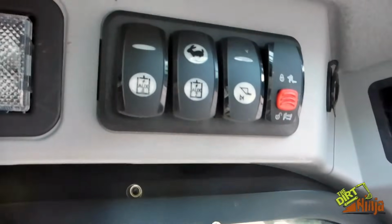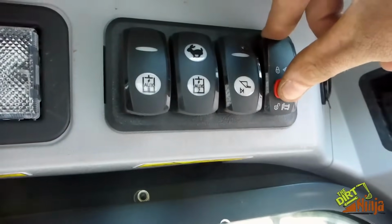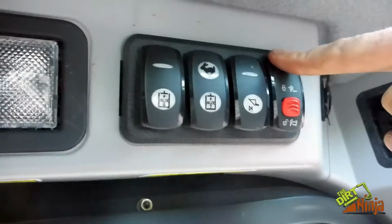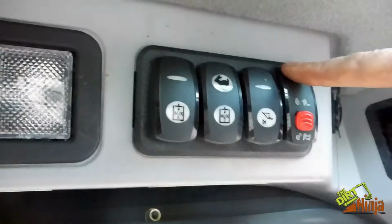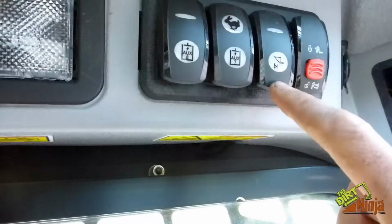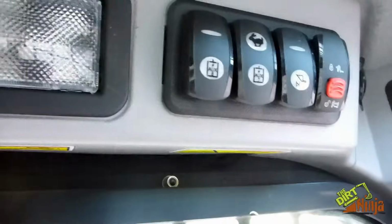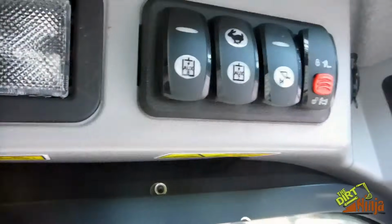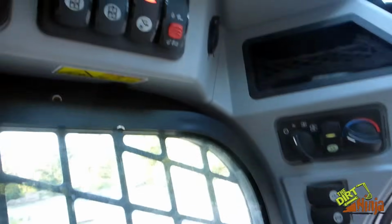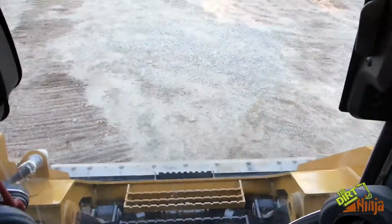This one, you lift this little tab up and you hold that and it'll release your bucket pins. You hold it that way and it locks them. This is bucket raise and lower. It'll automatically float or keep the forks or bucket level. So I'll show you that right now, which I think is really cool because if you're offloading pallets, this is really nice. I don't like to use it when loading gravel, but that's just the way I've learned.